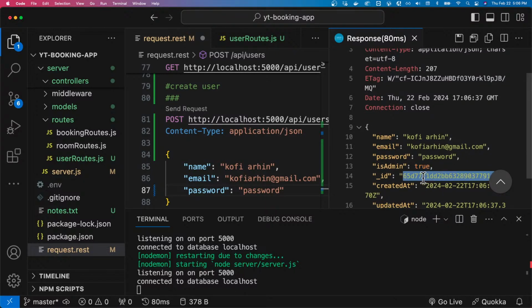But there's two things I would want to change here. One is you realize that the password is in plain text, like they are not encrypted here. So what I'd want to do is, instead of having to store the plain password, I'd want to encrypt the password.